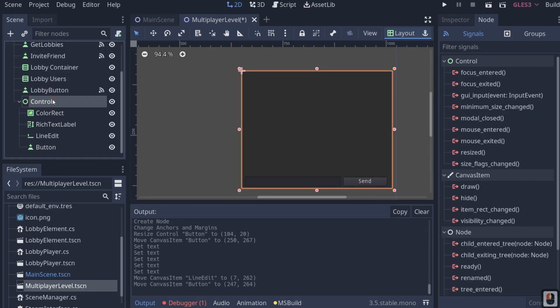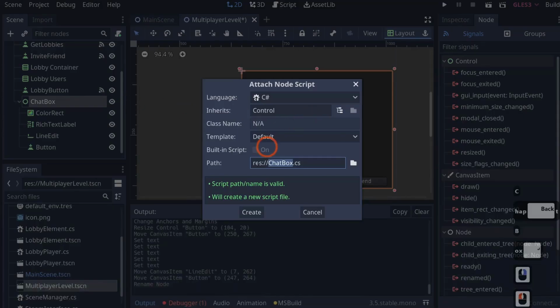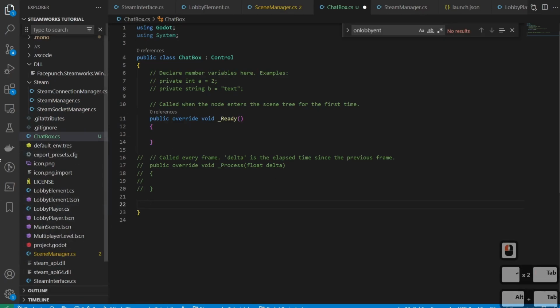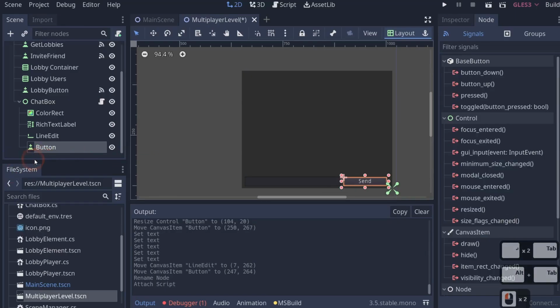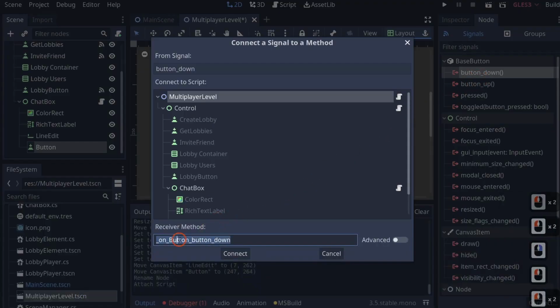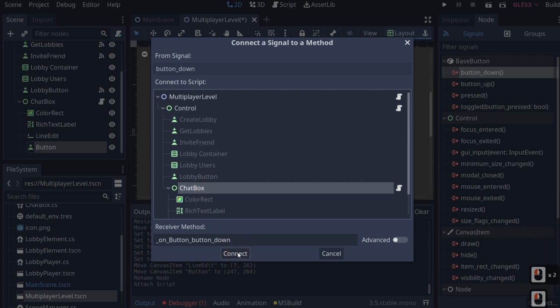And honestly, I think I might come in here and name this chat box. And then we'll right click it, attach a script and make a chatbox.cs and click create. Now, if we come in here, we can actually create a function for our button. So we'll click on our button, on button down, connect it, and say on button down. That's fine. And we'll do the chat box like that.